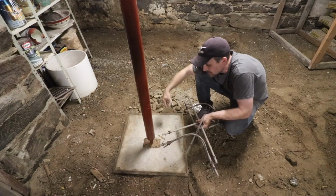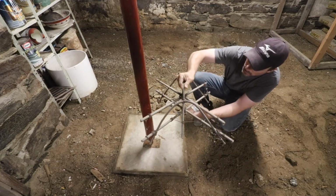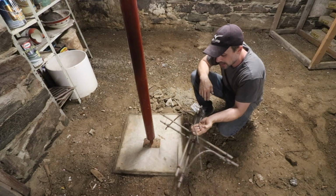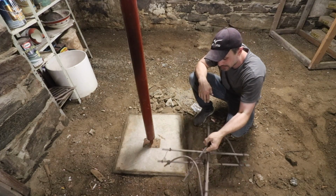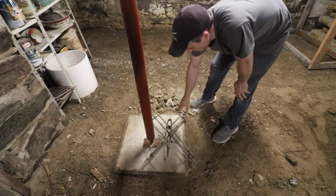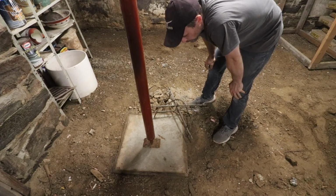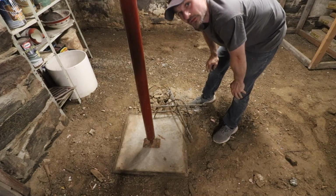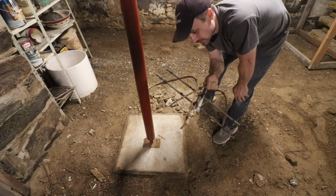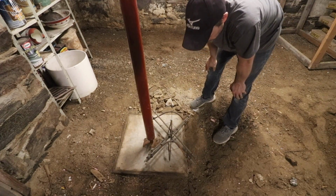They're 2 foot by 2 foot and they're 2 feet deep. And what I did is I put one of these things right down in the middle of each one. And it's like cross rebar, these round pieces. I just made this up as I went. I thought it was cool looking. But I put it down in there and covered it with concrete, and maybe that helps a lot as far as that not cracking. I don't know. Maybe a small 2 foot by 2 foot pad never cracks. I don't know. If you're a concrete person, let me know. Did I do okay? Or is this stupid? Overkill? Not enough? I don't know. Seems to work. I mean, it's pretty solid.